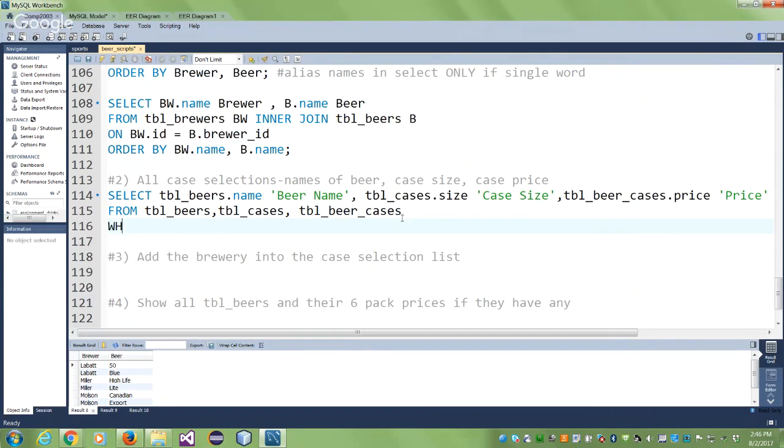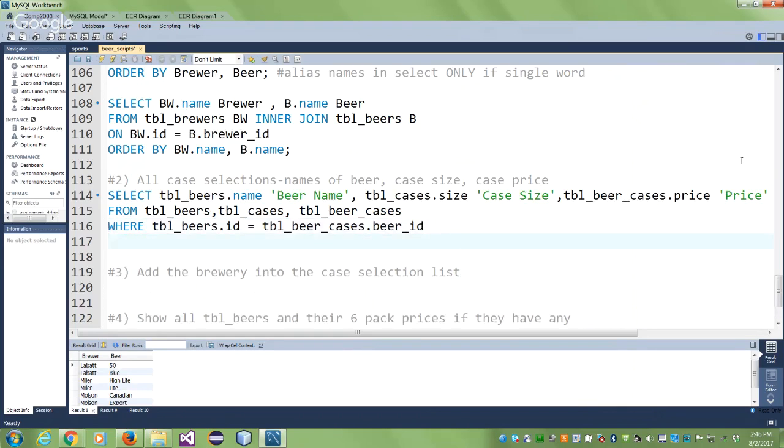The joining conditions are, since it's not as clear, I'm going to go one by one and you can follow along with me. The table beers ID should be equal to, just see how they are joined, cases beer ID. So the diagram will help, okay? I keep diagrams, of course.